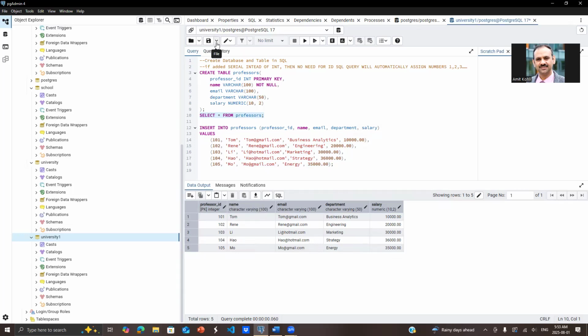And if you want to save this file in the form of SQL, you can go here and press save as. I'm going to discuss all this in the coming videos, but you can see here that we have created a table and we have created a database. Thank you so much. I hope you understood.